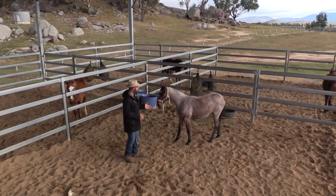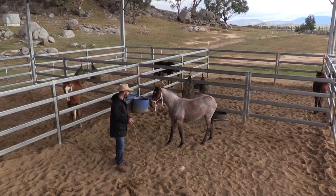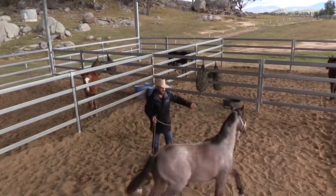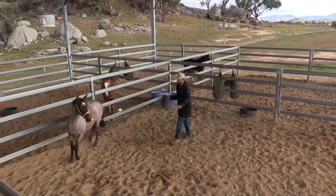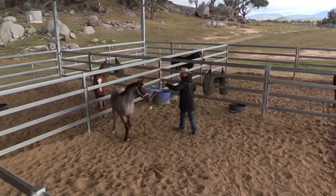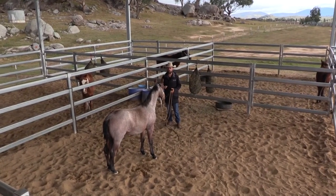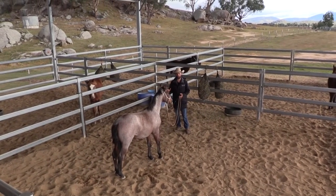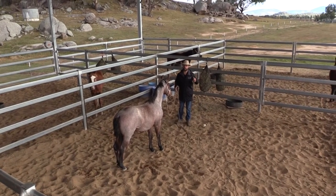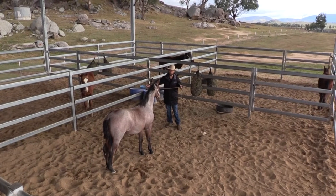She's been really good and patient standing here, and she's quite focused. I want to be able to move her feet in both directions, so I'm going to pick up my flag and get her lunging around a little bit. She's a little bit apprehensive — I just want her feet to get some flow, travel around, and then when I change direction I want to yield her hindquarters. She is really responsive, but in my mind it's actually a little bit reactive. I want to continue working her until she becomes more relaxed. The difference between responsive and reactive is the relaxation.